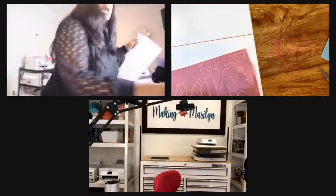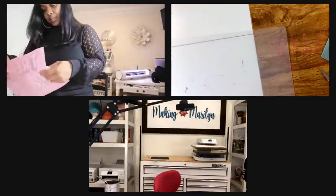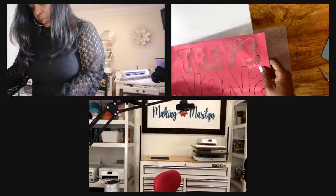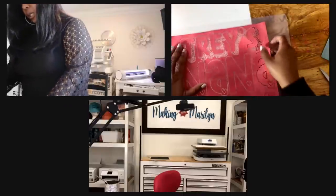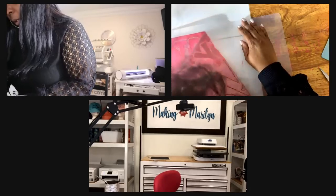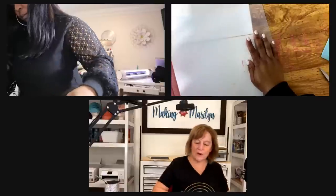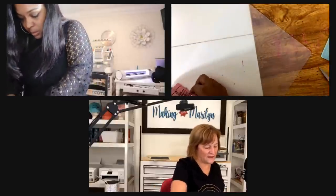But what I think people sometimes don't realize is that it's not really a design software. It's really just for the purpose of being able to print out using your white ink and stuff. That's all I've tried to use it for, is just to run my printer, not for anything else.